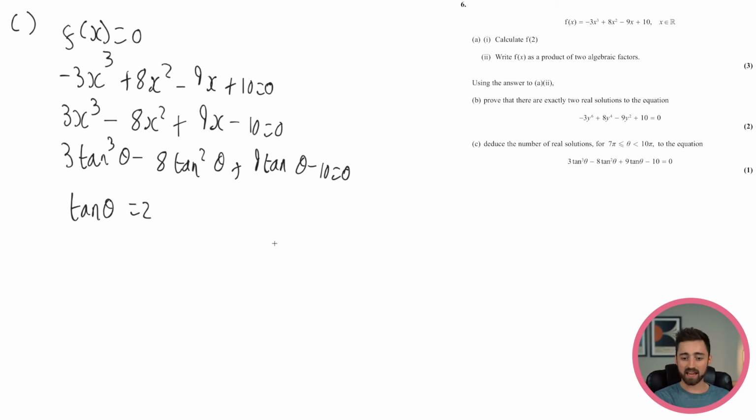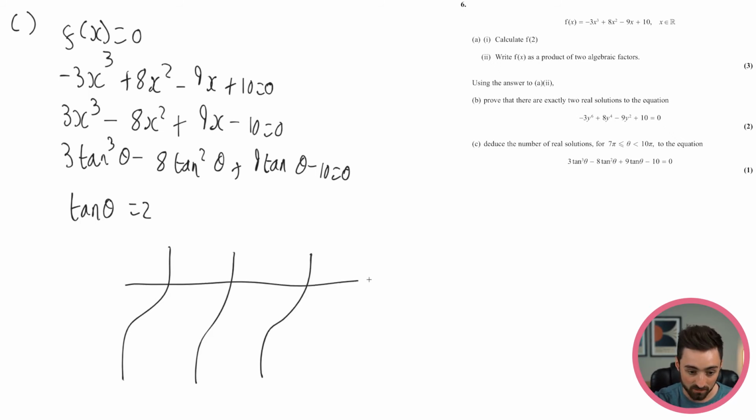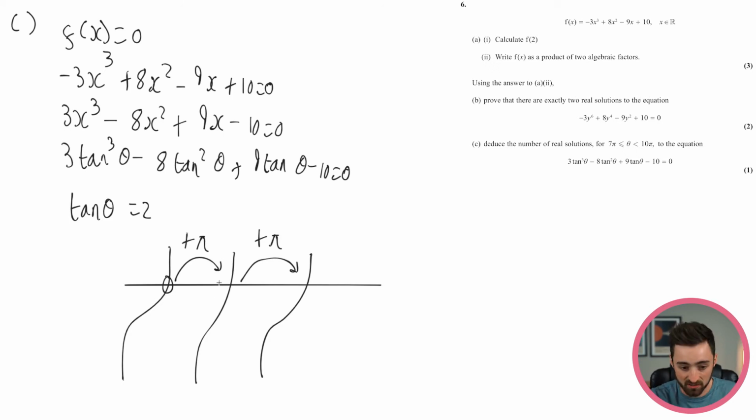Okay, so now I say, well, how many solutions am I going to have in this interval? Now remember, the tan graph is actually relatively easy because it's just the same thing, this kind of squiggle, and it just repeats every pi. So essentially, when I want new solutions for tan, all I do is add a pi. I've got one here, add pi, add pi. In other words, for each pi, I get one solution. So if my range here is 3 pi, between 7 pi and 10 pi, I'm going to get 3 solutions. I get 1 solution for each pi.